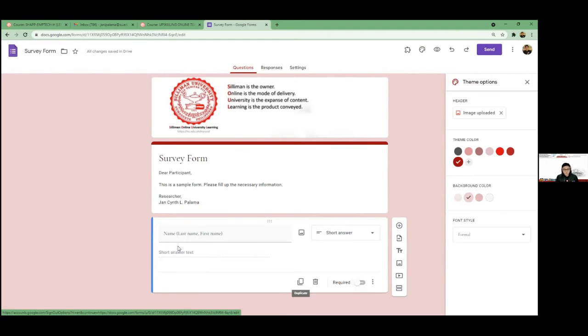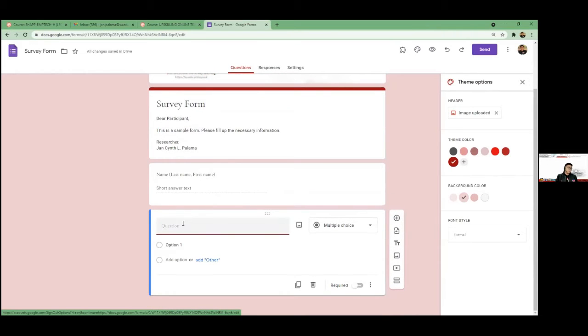And if it's optional, then yeah, for data privacy in research, we can have this optional in our paper in collecting their names. So if it's not required, then just do not switch on the required button here. Okay, so aside from that, if you wish to add more questions, then just click on add question here.